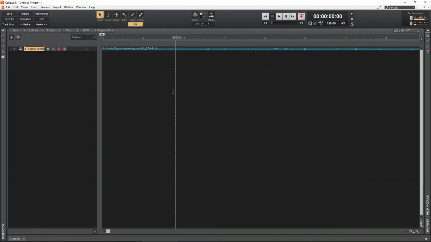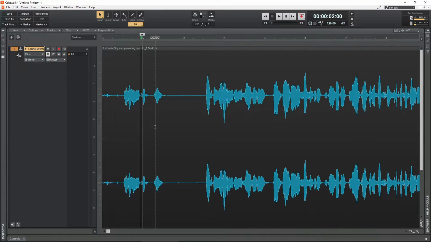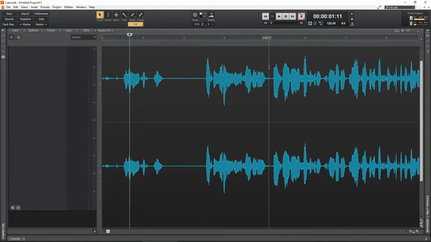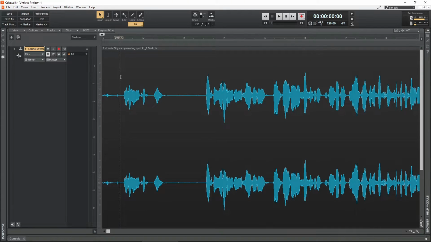Now, of course, it comes in as a tiny display, so I can try to maximize this, or I can just click anywhere out here and press the letter F as in Frank on the keyboard, and voila, everything's nice and big. Now, you see where my cursor is at? If I would have had the cursor there when I import, it may actually bring your audio off to the side. So you can hit the Go to Start button, make sure your audio's there.